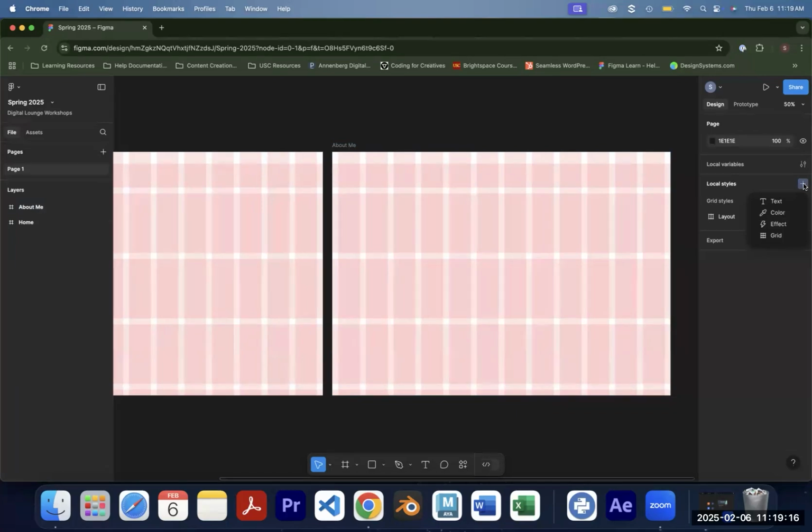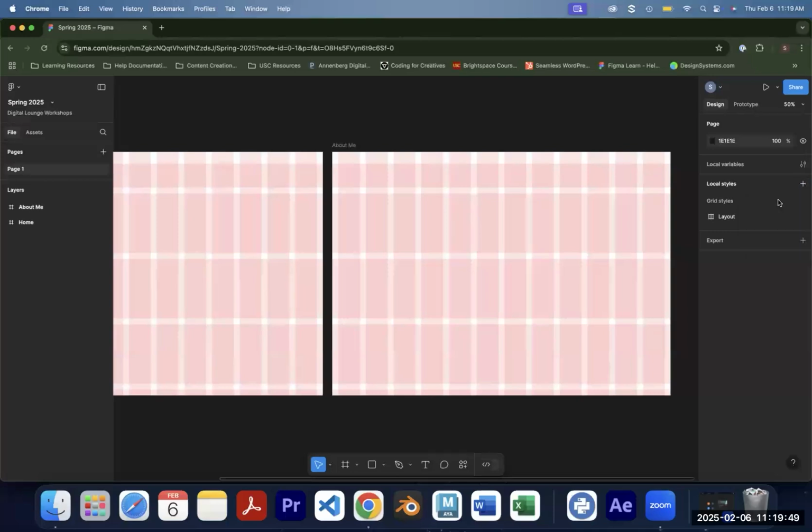An example of this is, let's say you design a website, it looks beautiful, you picked the best green color in the world and you love it. You send it off to a client and they're like, I hate that green, but it's all over this website. If you created it as a style, you can just go into there and change it to what they want, and it'll change every element that you applied that style to. We'll play around with this more so you can see it visually, but just to know, it's pretty important that you know these things. So let's go ahead and create some of these.